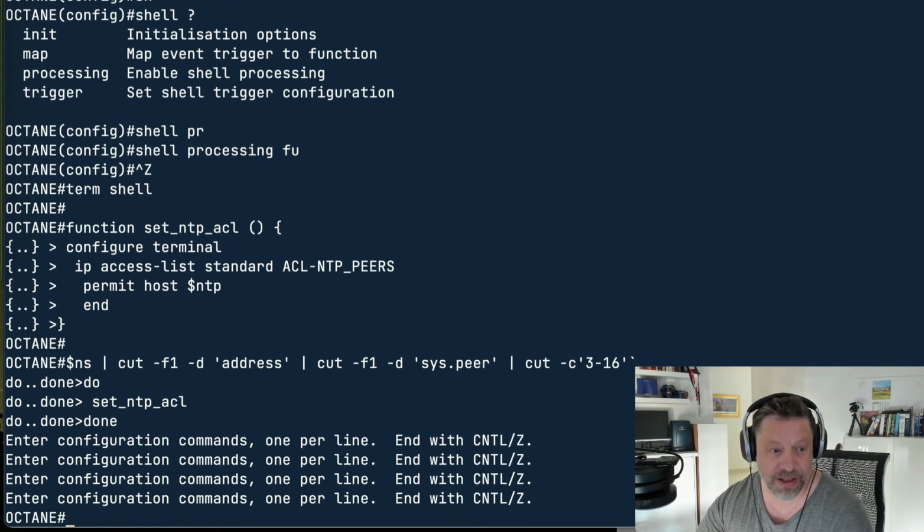So for NTP, use host names. Even though the access list that you may use to lock this down will be static, you should use host names because it allows you to react to change outside of your control, especially when you're talking to an external entity. But more importantly, try to automate what you're doing to make your life a little bit easier when you need to fix things like this.